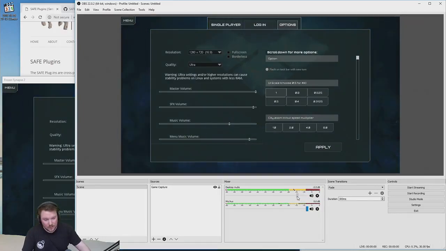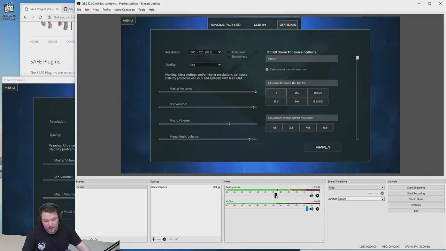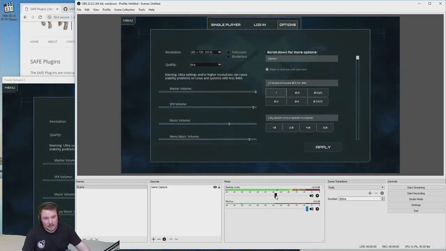And then on the desktop audio, so your games, your whatever content, try to make it so that it's right at the edge between the yellow and green, typically so that the loudest bits, like right now the music is quite loud compared to some of the other bits of it, go just a little bit above the yellow, and then it's usually pretty good. It depends a little bit on how much focus there is on the audio. Sometimes I crank it up a little bit, usually not too much, especially if I want to talk at the same time, but usually somewhere there, and it's going to be pretty good.